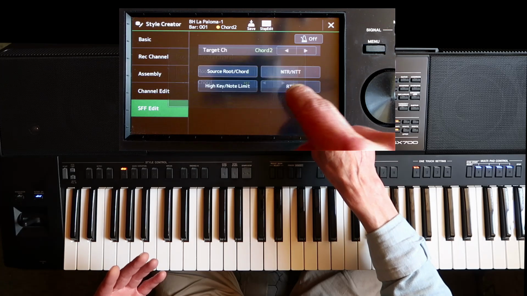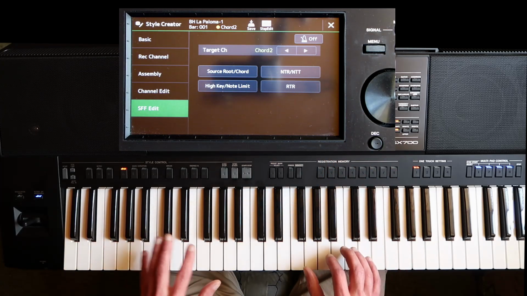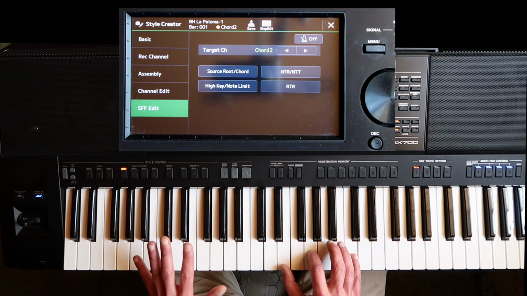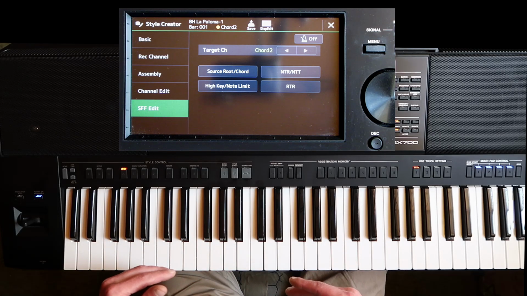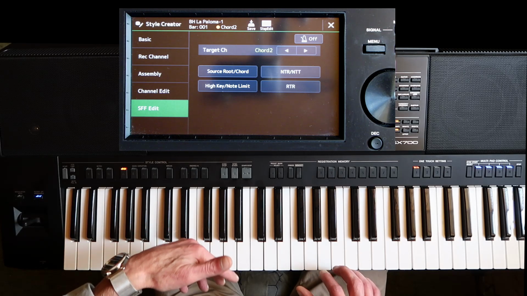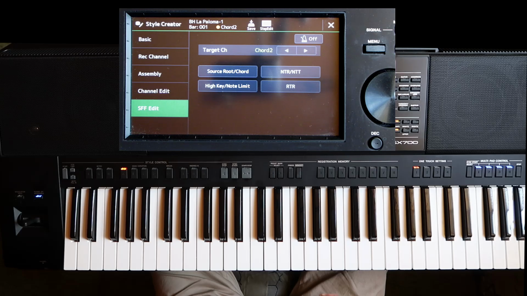Now, of course, that is one thing. First, we need to tell keyboard what chord we were recording, so that it can translate those chord notes to other chords. But at the same time, we also need to tell keyboard how we wish these chords to be translated.